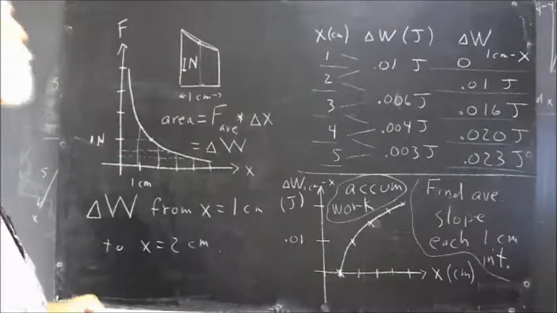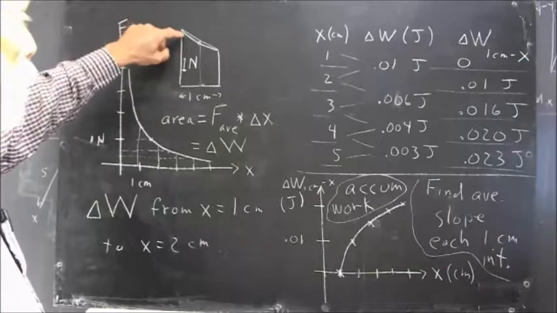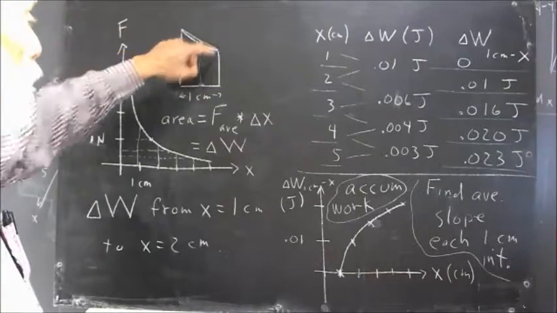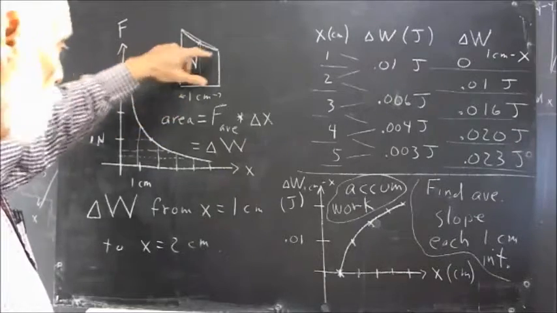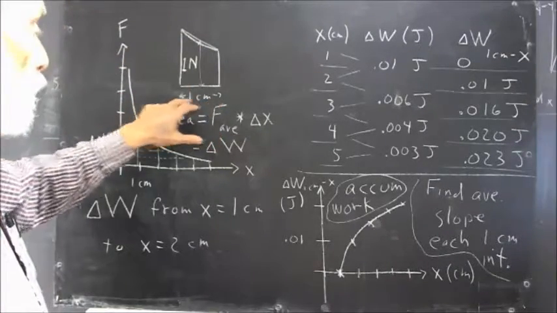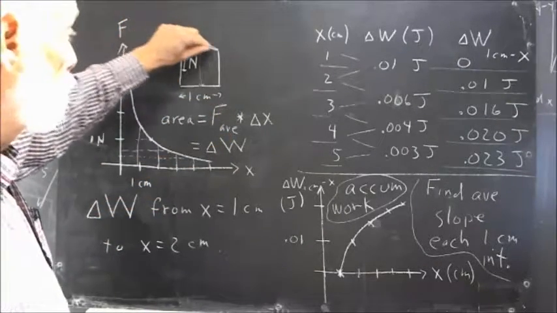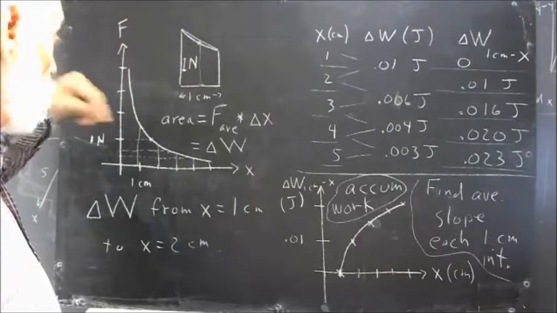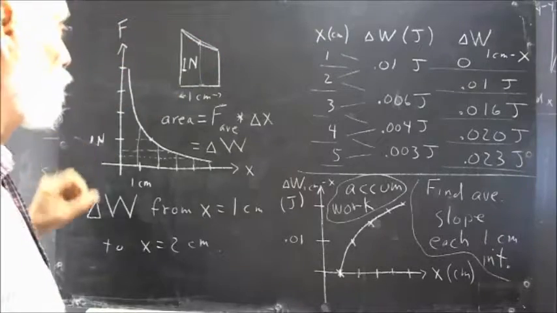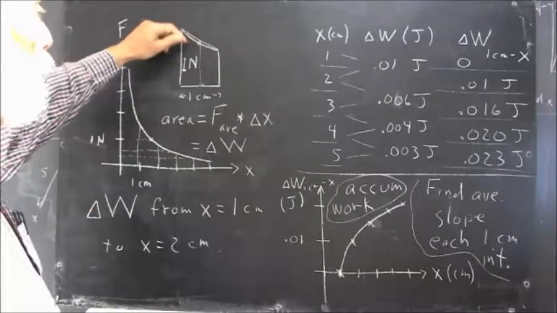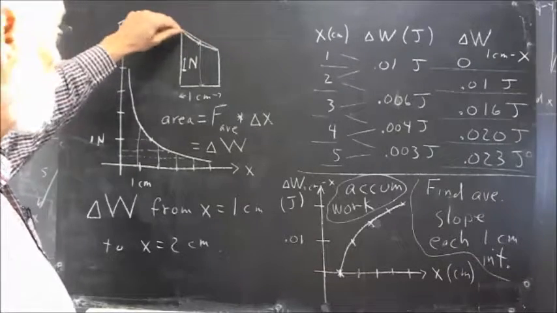have a variable force. So we approximate this first interval. We can represent the first interval by a graph with 1 centimeter being the distance between 1 centimeter and 2 centimeters, and a curve representing the force. We can approximate that by a trapezoid. We just straighten out the curve. There's very little difference between the area between the straight line segment and the curve.